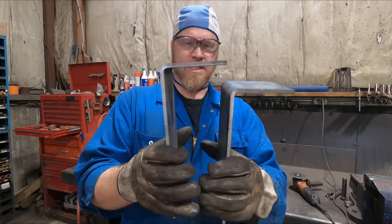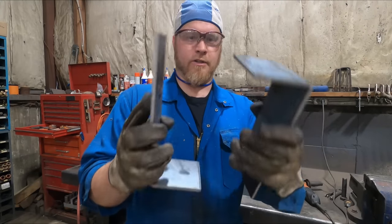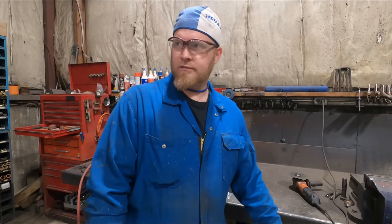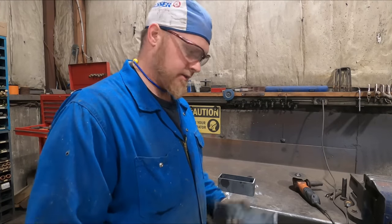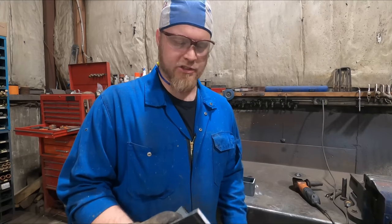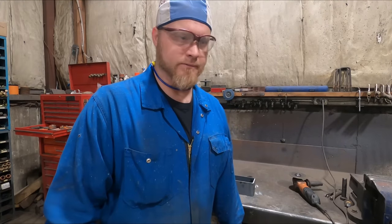So I got my pieces of steel bent up. So what I'm gonna do is put them together, make a little box out of them. It's really nice having access to that kind of machinery, especially when I have almost nothing in my shop that can make this type of stuff. So what I'm gonna do is just clean up the edges, put a couple of chamfers on there and get it ready for welding.